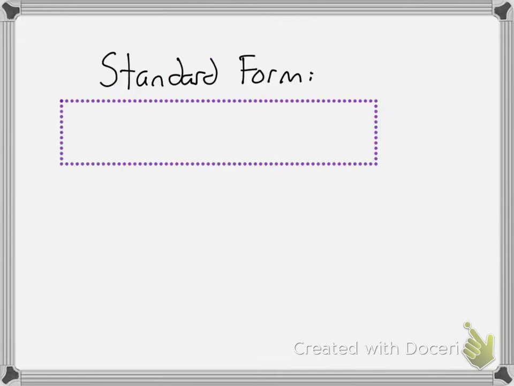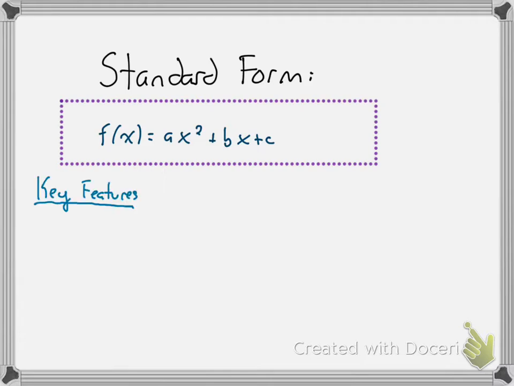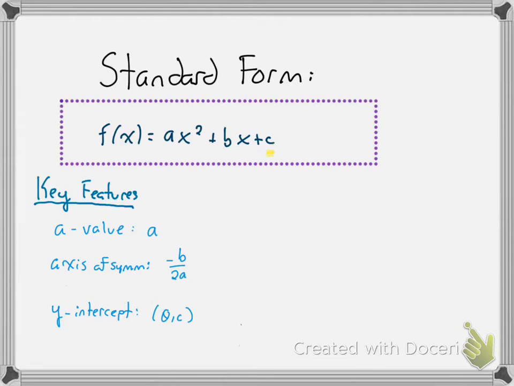So to start out here, standard form of a quadratic equation is f of x equals ax squared plus bx plus c. Certain key features that I can find from this. My a value, similar to vertex form before, is just that a value in the equation. It's the coefficient with your x squared value. My axis of symmetry here, if I wanted to find this out algebraically, would be negative b over 2a. And finally, a unique key feature that I get from standard form is my y-intercept, so where that parabola crosses the y-axis. And that will be at my constant c value as 0, c.